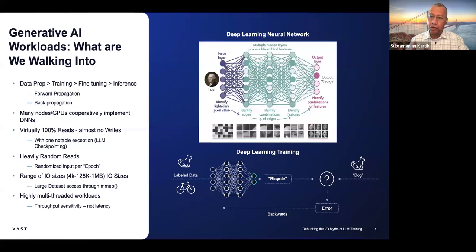And then eventually you go into a phase called inference, where you actually use the model to respond to data it has never seen before. This, by the way, is where the rubber meets the road, but we're not going to talk much about it. There are techniques around this, such as retrieval augmented generation. You may have heard terms like vector databases and vector embeddings. That's kind of where that comes in. But this virtuous cycle of data preparation, training, fine-tuning, and inference with RAG is basically what happens.